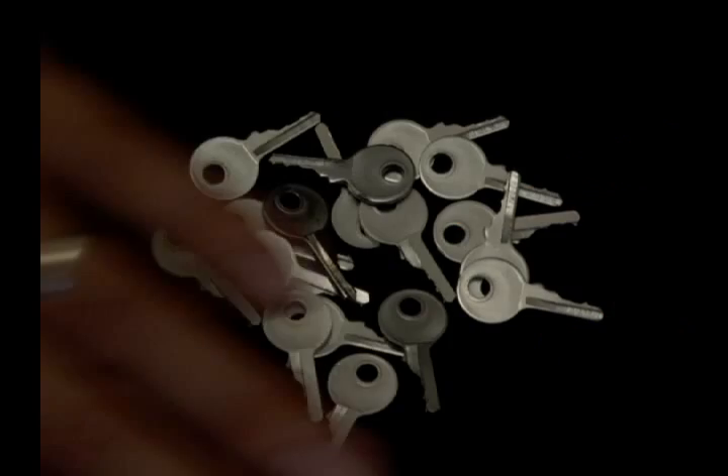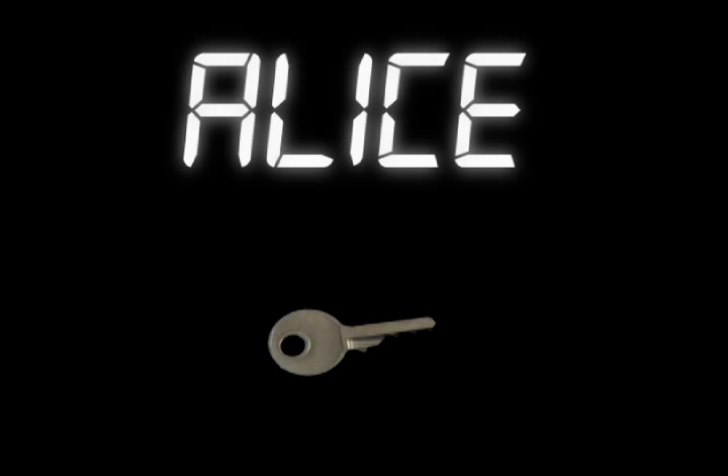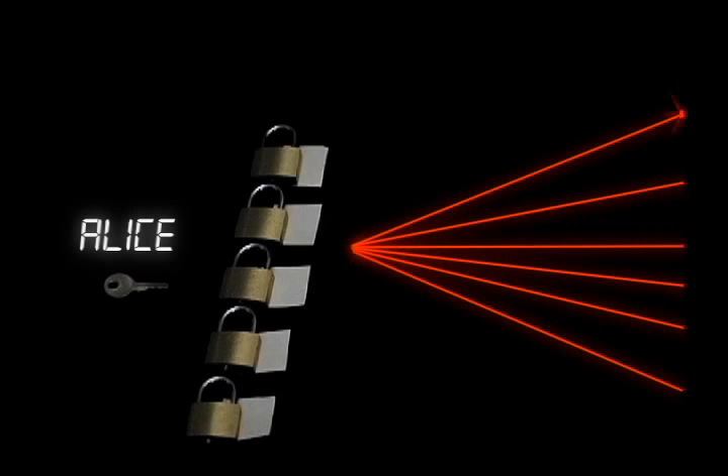Could there be a simpler way? In 1970, James Ellis, a British engineer and mathematician, was working on an idea for non-secret encryption. It's based on a simple yet clever concept: lock and unlock are inverse operations. Alice could buy a lock, keep the key, and send the open lock to Bob. Bob then locks his message and sends it back to Alice — no keys are exchanged. This means she could publish the lock widely and let anyone in the world use it to send her a message, and she now only needs to keep track of a single key.